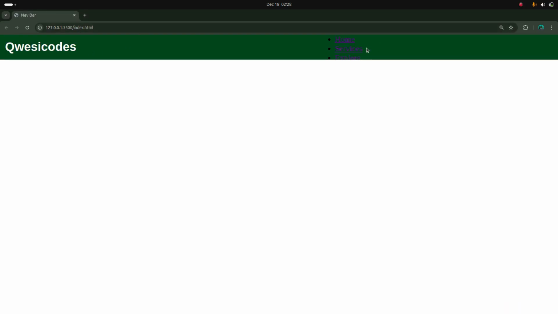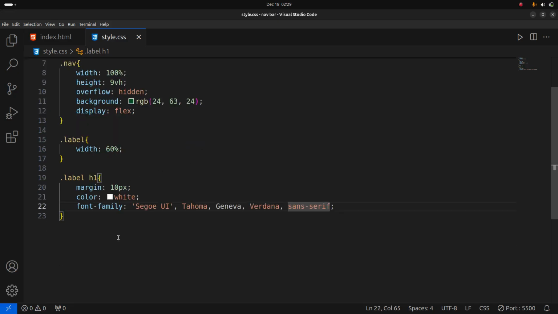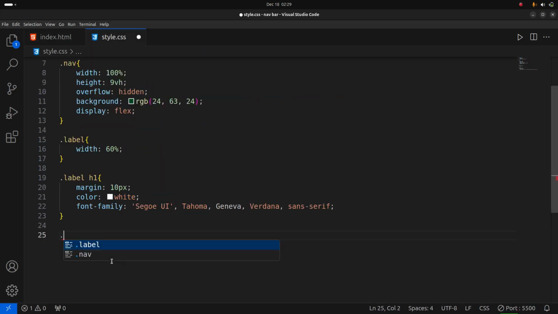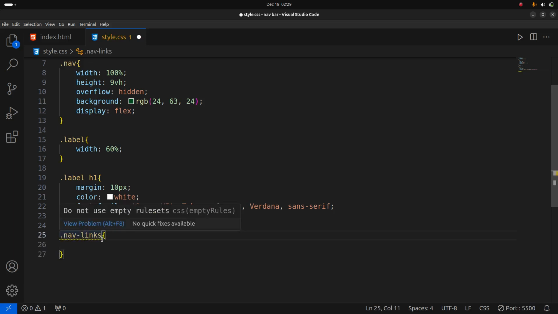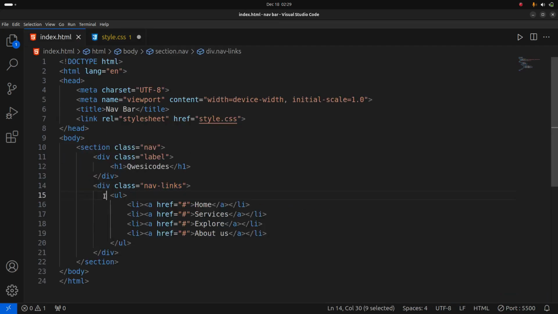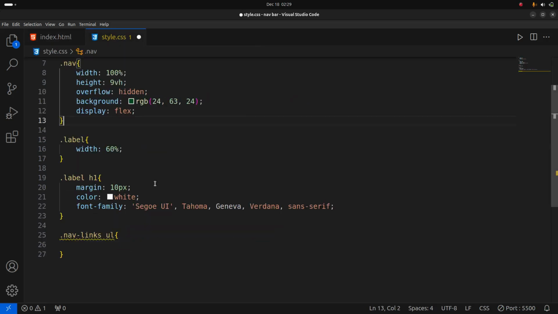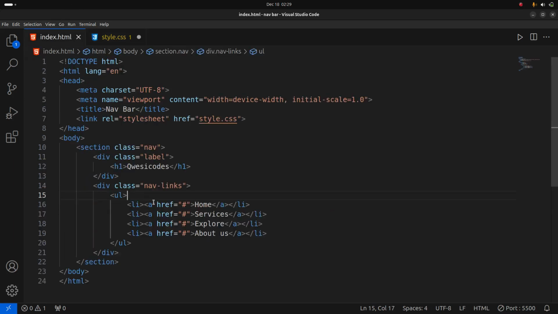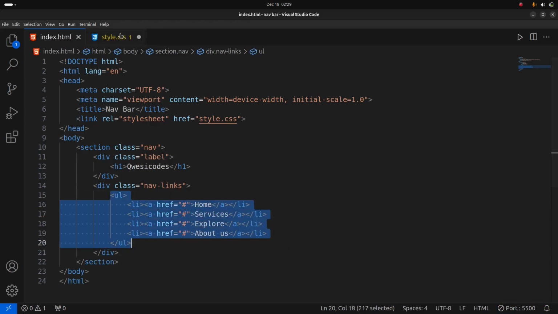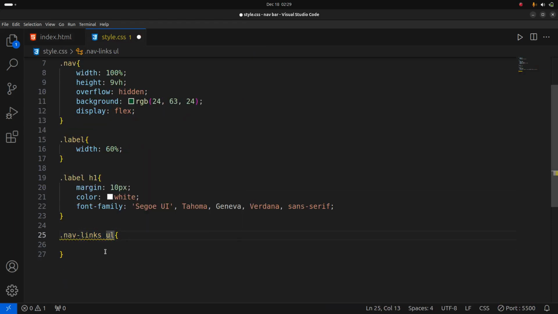Okay, now let's move straight into our nav links. Our nav links, we named it as nav links, right? That was a class. So we come back to the CSS and we'll get the class. After we get the class, this is what we have, right? We will first get it by its UL, which is the unordered list, because that's what covers the actual thing. So nav links UL, and we've accessed this unordered list. That means you are editing this.